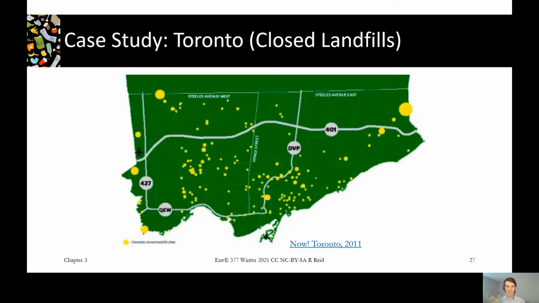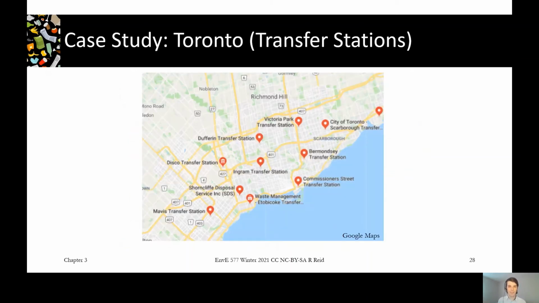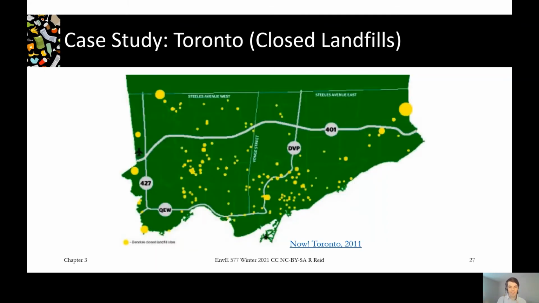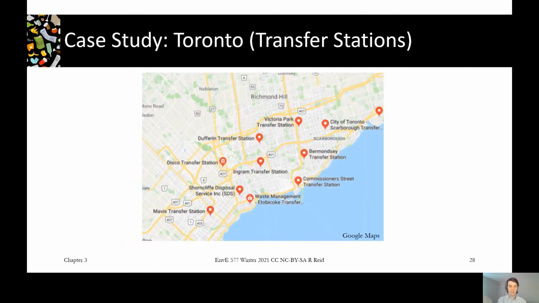Obviously, they can't have a functioning city full of landfills. So if we look at the map of the transfer station network in Toronto these days, we've kind of replaced a network of landfills everywhere with a network of transfer stations everywhere. So we still have little places that we send our waste to, but instead of keeping it there, we send it out of the city. So the city's kind of evolved over time by using transfer stations to consolidate the waste rather than the landfills itself, where the waste is consolidated and stored.